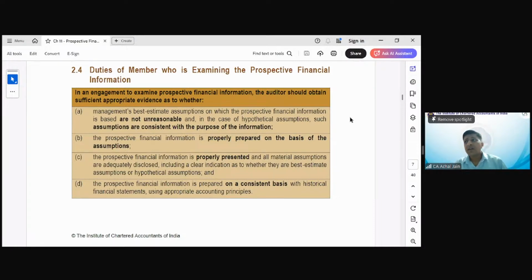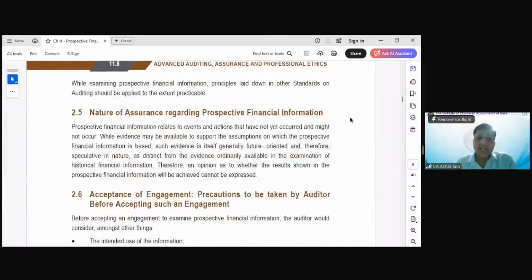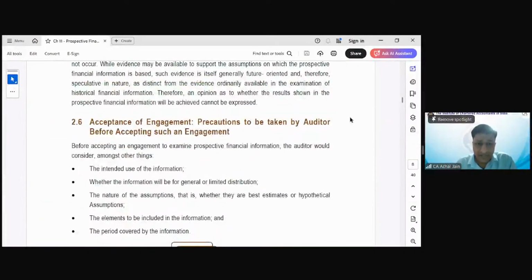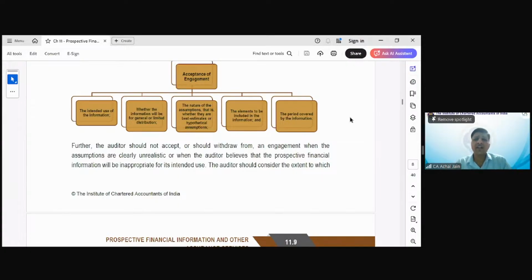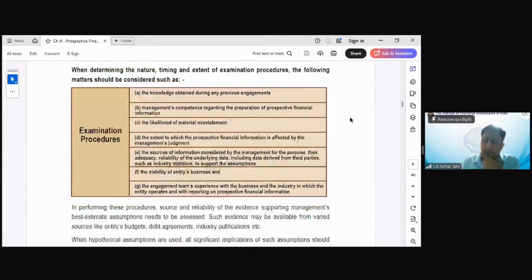So in this case, the critical element which needs to be focused upon and which will have a bearing on the entire financial information will always be the assumptions. So that is going to be the focus area. Now, as far as the procedures and the approach are concerned, all of those things will always remain the same. As far as the audit procedures are concerned, there are going to be a lot of procedures when it comes to future information. So definitely some historical information must have been used.